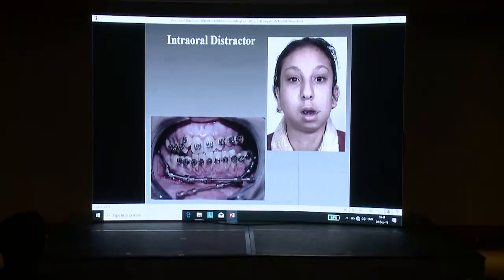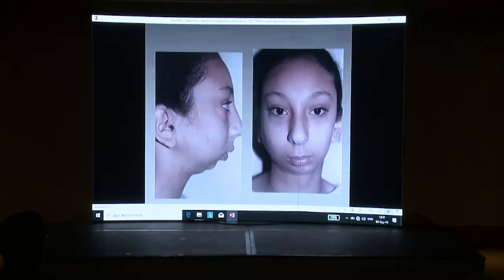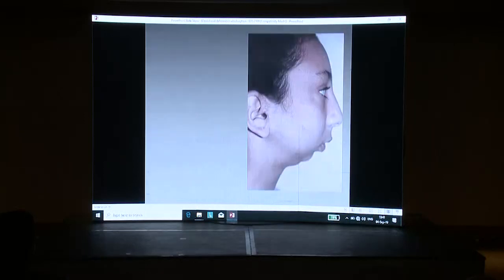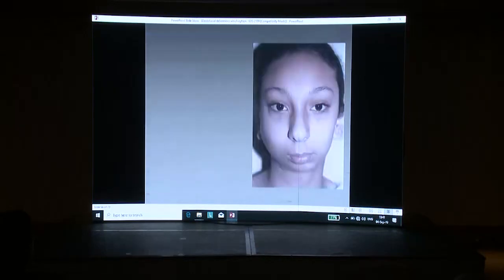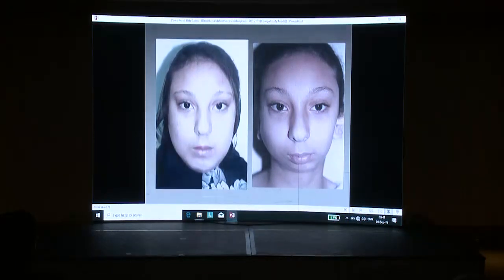Yeah, I like intraoral mandibular distraction devices. Next. Yeah, the patient had severe mandibular micrognathia due to long-standing ankylosis on both sides. Next. Yeah, here the patient pre-op. The patient after distraction. Still, we need just genioplasty, but the patient was satisfied with the result. She didn't return to do genioplasty. The patient, you see here the lower face, there was no lower face. Now we get bone without bone grafting, just from the distraction.